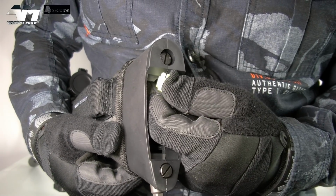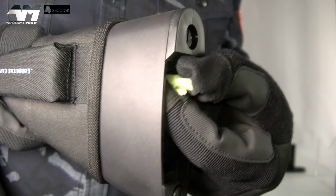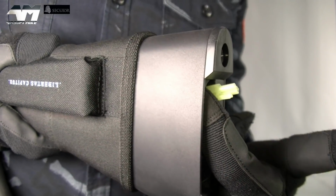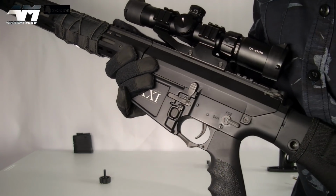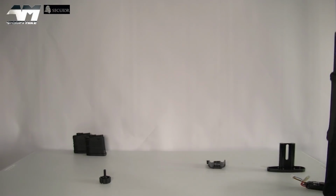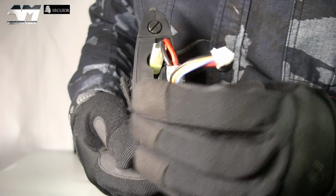your Tamiya plug. First thing I don't really like, I wish was a bit different. Look, it doesn't come out any further than that. So a longer bit of cable on this plug would have been a bit nicer. Now, before I put the battery in, mag out, it's on safe, so we're good to go. Now I'm gonna slap a lipo in this. There you go. Let's pop this battery pack in.